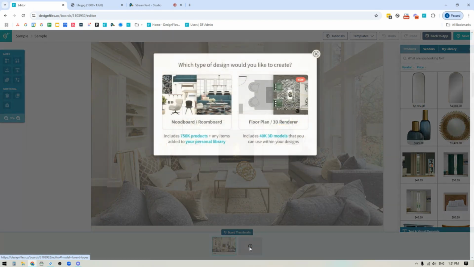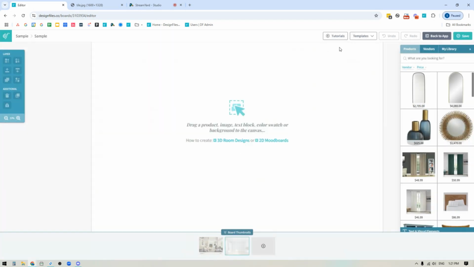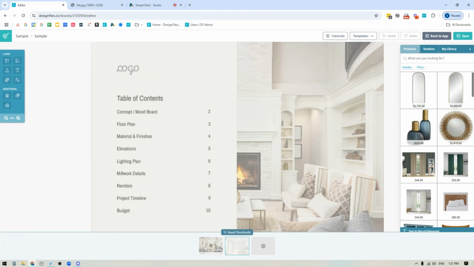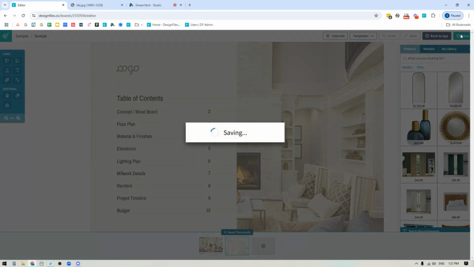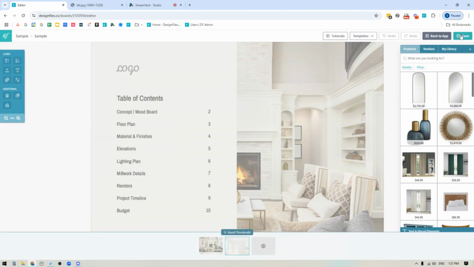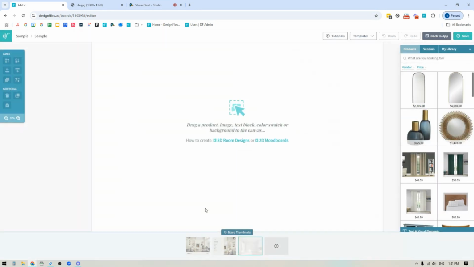So if I click on this now and go back to the mood board, I'm going to go back into templates and I'm going to say, okay, great. Now add in my table of contents slide. And now that's added in. I can make any changes I need to this, save this, and now I've got 2 pages ready for my client presentation, and I can quickly start going through and adding all the other slides that I need to add to build this out. So it's really quick and easy for you to just pull all of this together.